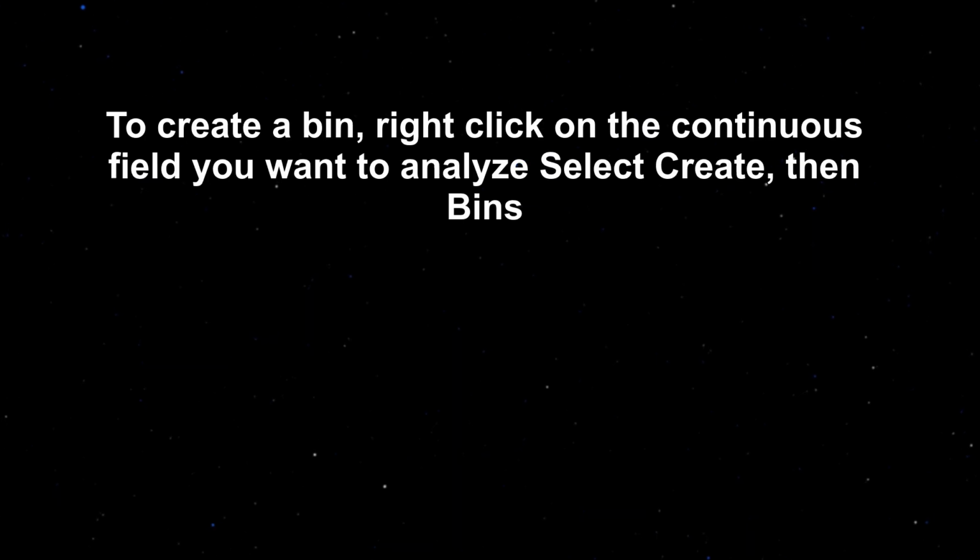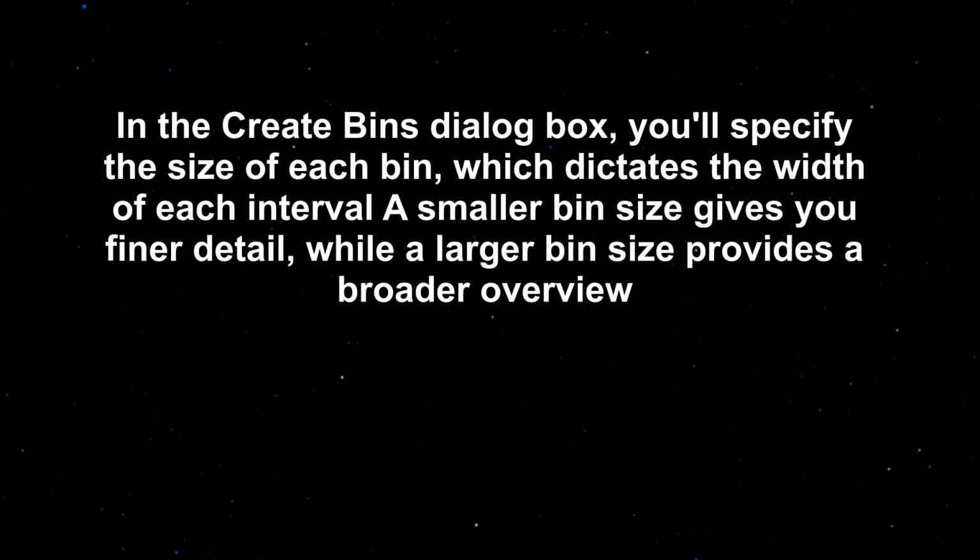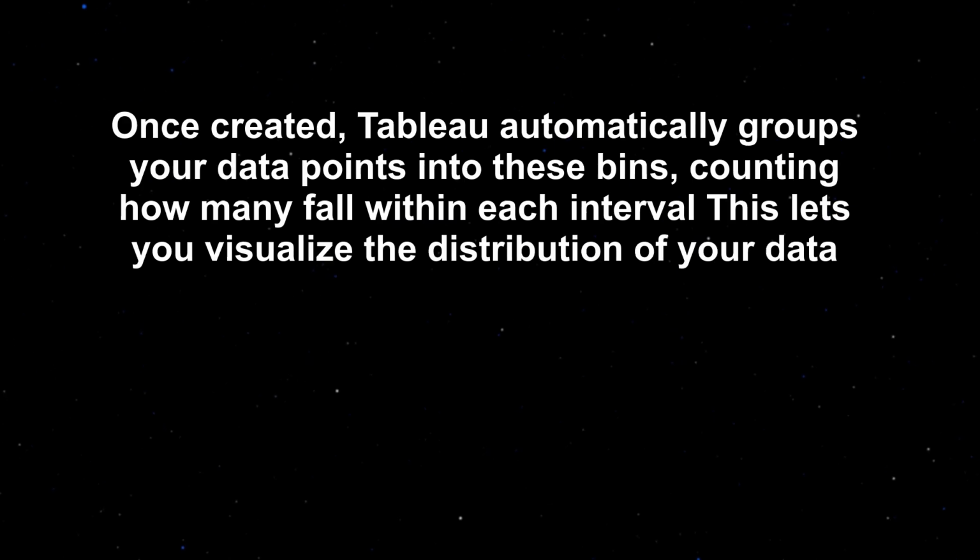To create a bin, right-click on the continuous field you want to analyze, select Create, then Bins. In the Create Bins dialog box, you'll specify the size of each bin, which dictates the width of each interval. A smaller bin size gives you finer detail, while a larger bin size provides a broader overview. Once created, Tableau automatically groups your data points into these bins, counting how many fall within each interval. This lets you visualize the distribution of your data.